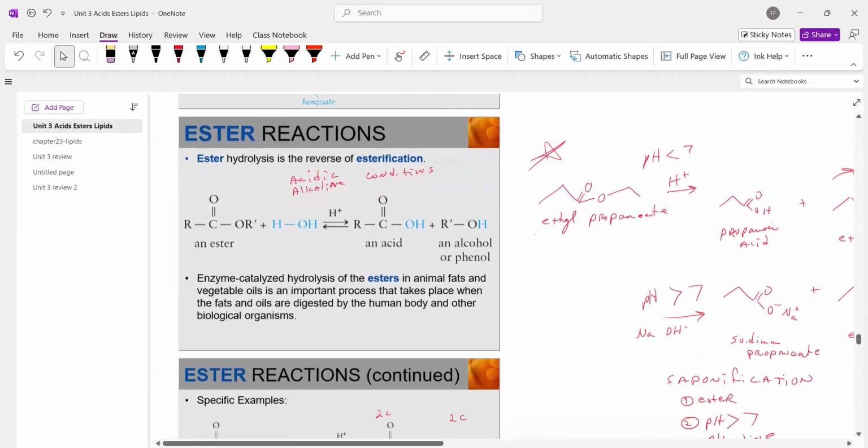Now, as I said before, this reaction can go frontwards and backwards. So basically, we can take the ester apart in both acidic and alkaline conditions, and then we can reform it as well. When we want to make soap, we want to end up with the acid salt of the fatty acid. So that's why we use an alkaline condition to do that. Hence the term lye soap, which we're going to be doing this week.